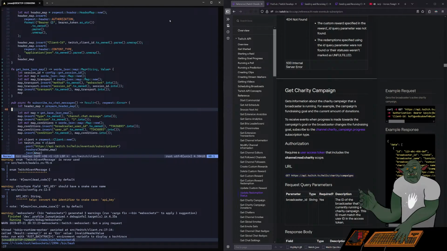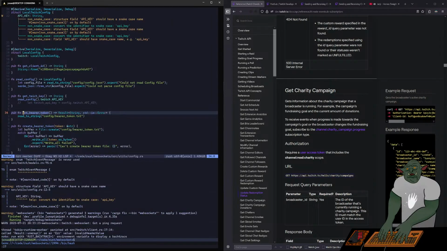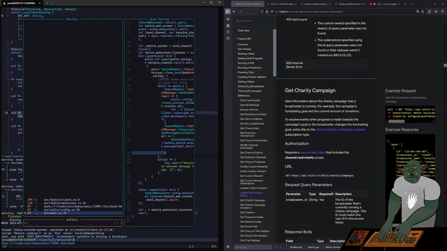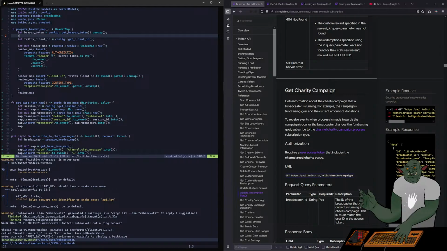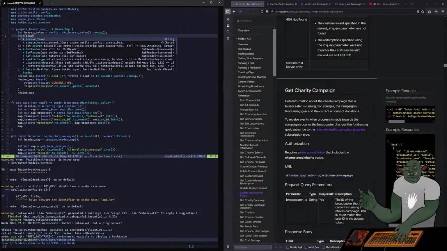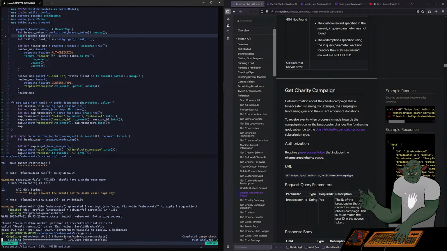Alright, why are you panicking? Line 17. It's trying to unwrap the thing from the file. Bearer token as string. Bearer token comes from the config. We're unwrapping that, and that's read to string config bearer token. And by the way, actually let's dbg bearer token. And then, because I obviously forgot, little ampersand. And at the end, a semicolon. Run it again.